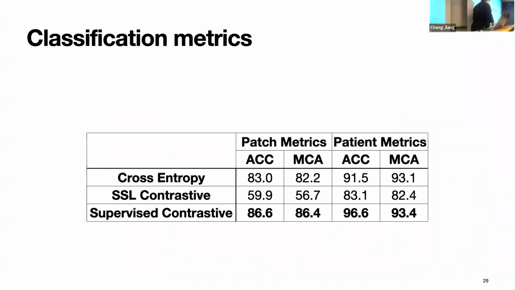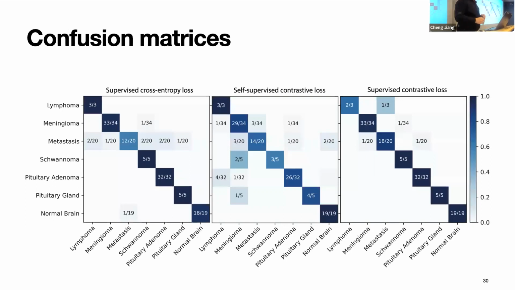And as we expected, right, our supervised contrastive learning, where we know the labels during training, outperforms self-supervised methods, which is trained without labels, or the conventional cross-entropy model that's the baseline. We can also look at some confusion matrices for the models that we train, and we can see that many errors are actually in the metastases class, and that actually does correspond to our domain knowledge that metastases is a very diverse class, and it makes sense that it has this slightly worse performance.